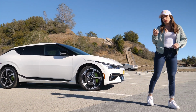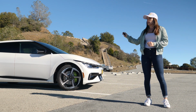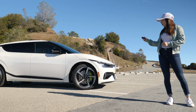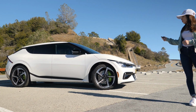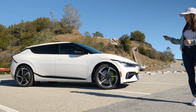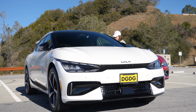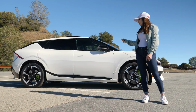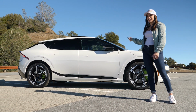This also has a smart park feature, so all you gotta do is turn on your car with your key fob, and I can move it in and out of a parking space. This is gonna make it a lot easier to get in and out of a tight spot so that I don't have to try to squeeze my way in. And to show you, this is how it goes backwards. It just takes it a second.